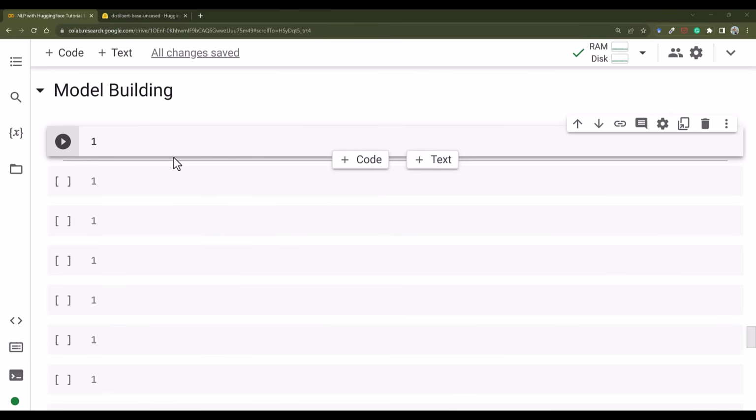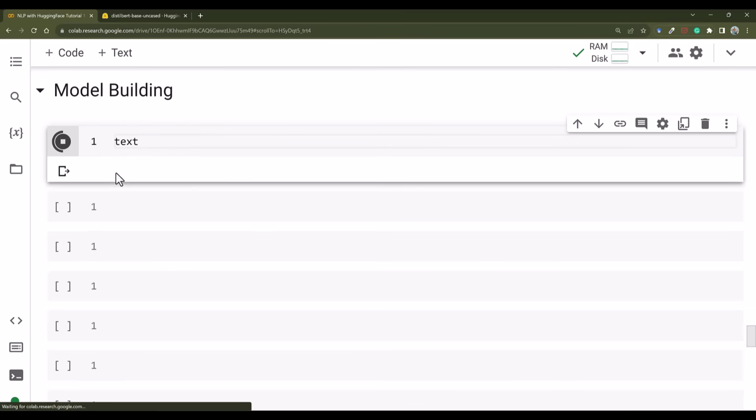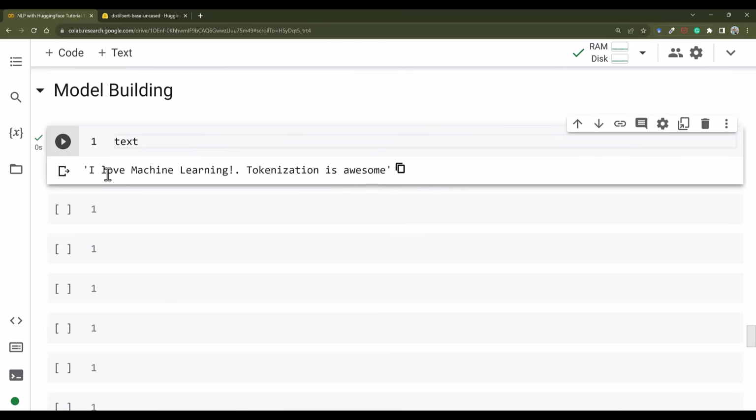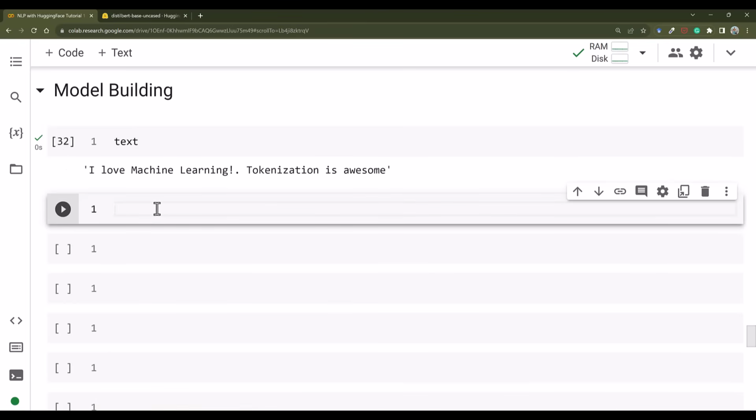Alright, let's go ahead and build a sample model to understand how these embeddings will be generated. First I'm going to create the text data. I think we already have our text data, where we wrote "I love machine learning, tokenization is awesome."